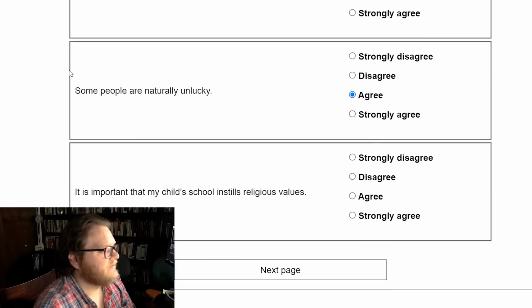It is important that my child's school instills religious values. Disagree. This has been a notion of Lutherans for a long time, because there is a long history of Lutherans in the United States tending to prefer parochial schools, similar to Catholics for a long time in American history. Catholics usually preferred private, priest-run schools because public schools in the United States, until the 1960s, whenever they had any kind of religious values preached, even if they were supposed to be religiously neutral, were in fact mainline Protestant values.